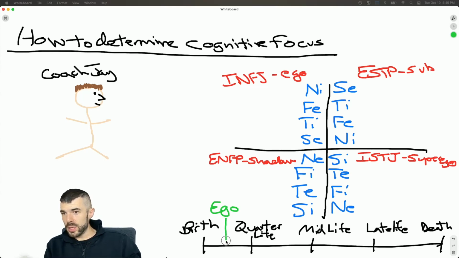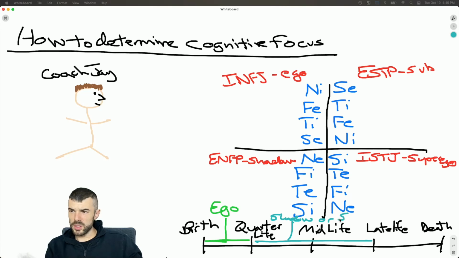But ego focus, and this is kind of where a lot of people get really ego focused. And then something interesting happens. Somewhere in here, after quarter life to midlife, a person is either shadow or subconscious focus. It's really up to them and where they're at, and depending on how their upbringing is within their childhood, when they're naturally ego focused. Okay. And then at the end, you have more of a superego slant over time.